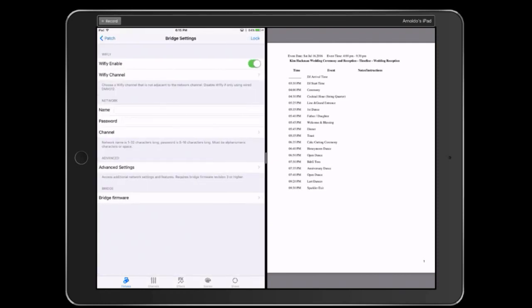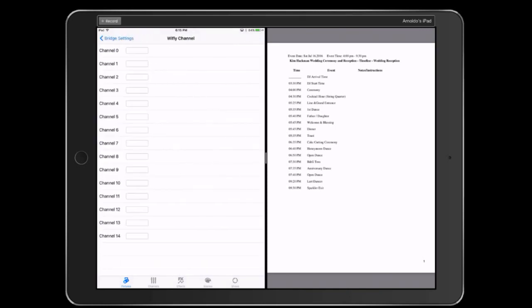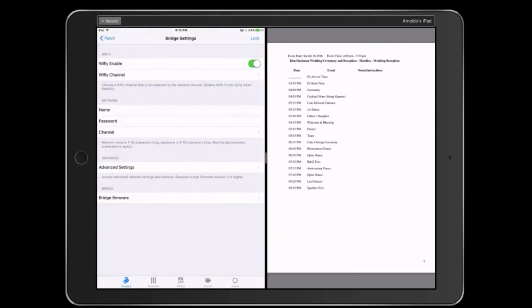So let's go over these options here, first of all. You can turn on and off Wi-Fi. If you're going to hardwire your fixtures or use another wireless solution, God knows why you'd want to do that, you shut off the Wi-Fi. But make sure you select your channel. And it actually shows you, right now I have a pretty clean area here because I run on 5.4, not 5.8, not 2.4 gigahertz. But it'll tell you which channels are busy and which aren't.